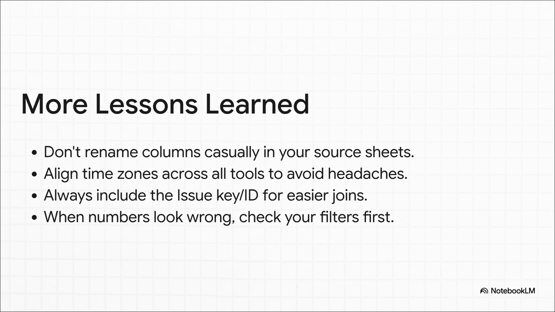And here are a few more rapid-fire learn-the-hard-way lessons. One, after you've connected your source sheets, don't rename the columns. Two, make sure your time zones are aligned across all your tools to avoid those off-by-one-day headaches. Three, always include the issue key in your reports. It makes joining data together seamless. And my personal favorite, when your numbers look wrong, check your filters first. It's almost always a filter.